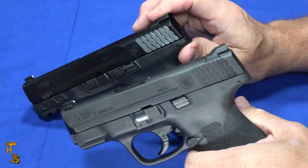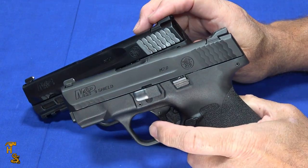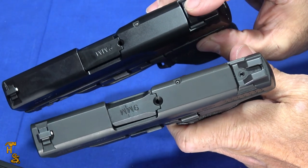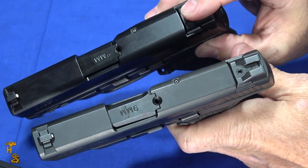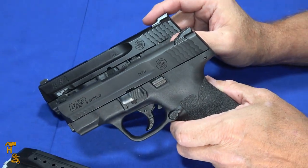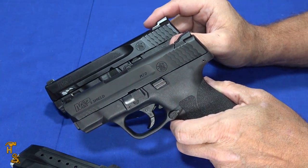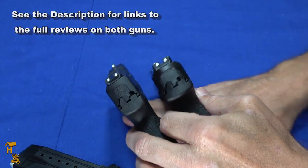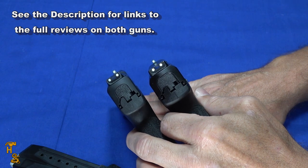The safeties are very similar. It has the hinge trigger as part of the inertial drop safety on both guns. They have a loaded chamber peephole on both guns, and they have the internal drop safeties on both guns, so they're both designed to be a drop-safe weapon. They both have very nice three-dot sights, which are actually really easy to see.